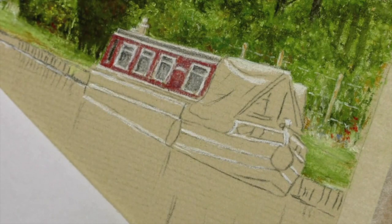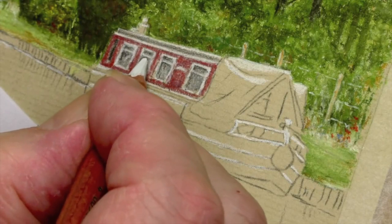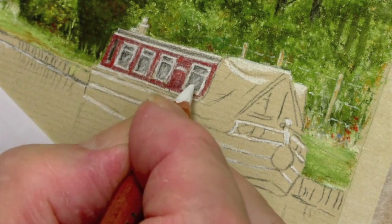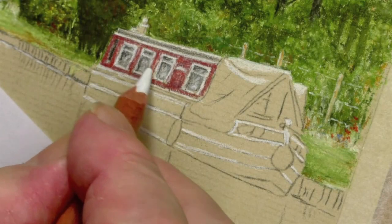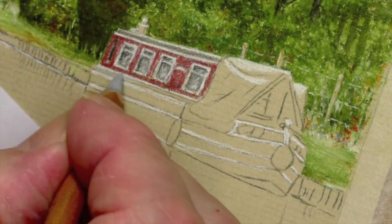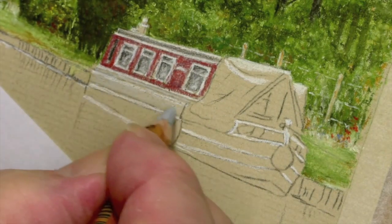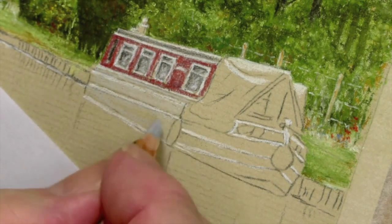Great. If we're really clever, we can put just a couple of spots of white in there as well, just to put the indication of light hitting the window. Can't do any more, that's fine. Okay, let's move on. Now down here, this is going to be a dark-ish grey, but what I'm going to do first of all is put 230 in.